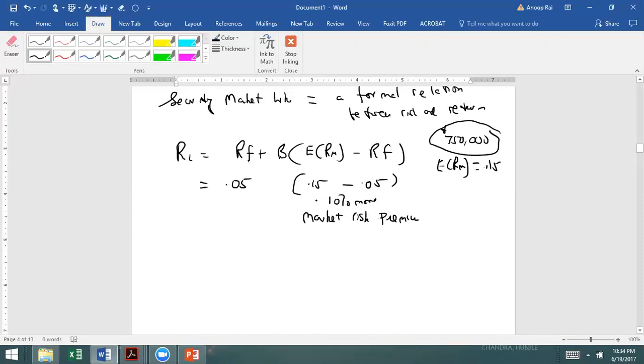So let's expect, and remember the market portfolio, the beta is actually 1. So now if grandmother goes in there, she should make 5% plus 10%, 15%, which is exactly the return on the market. Guess what? My grandmother moves into the market, and now she's happily watching the Vanguard returns every few months.